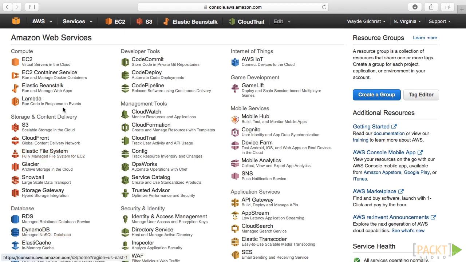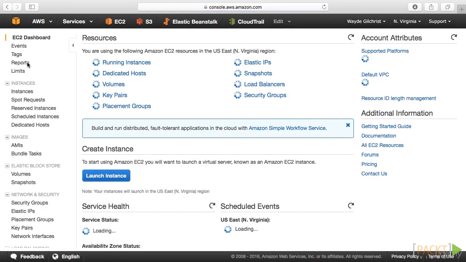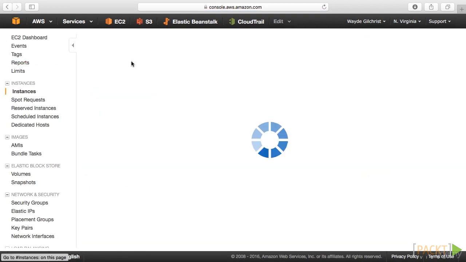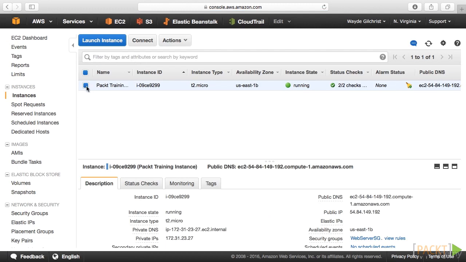First, you will need the public IP address of the instance. So from the dashboard, click on EC2, and then Running Instances, and then make sure your instance is selected, and then go down at the bottom and copy public IP under the description tab. Copy that into the clipboard, and now you have the public IP address for the instance.